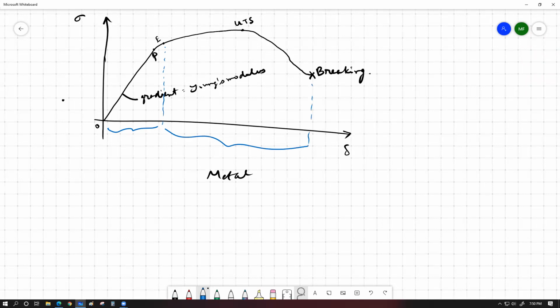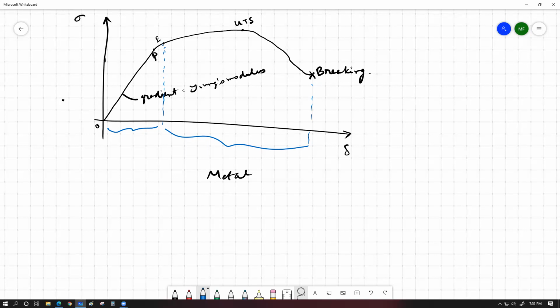One other interesting thing is that if we ever deform an object beyond the elastic limit, the object is going to start to gain some permanent deformation within itself. That permanent deformation is such a deformation that even if we remove the total deforming force, the object is going to have some deformation left within itself. So how much deformation will be left within the object? That can be found out by drawing a parallel line with the original OP section or this linear section.